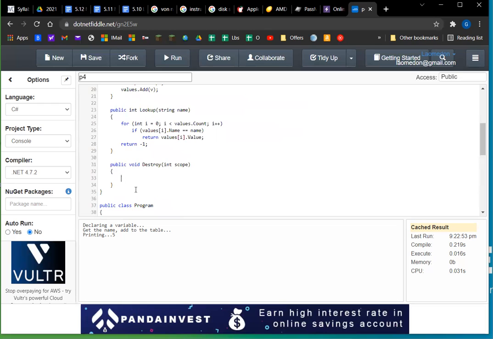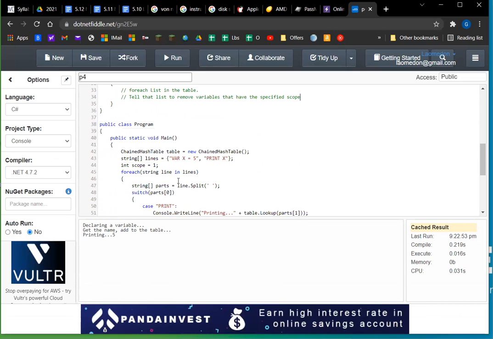So for each list in the table, tell that list to remove variables that have the specified scope.